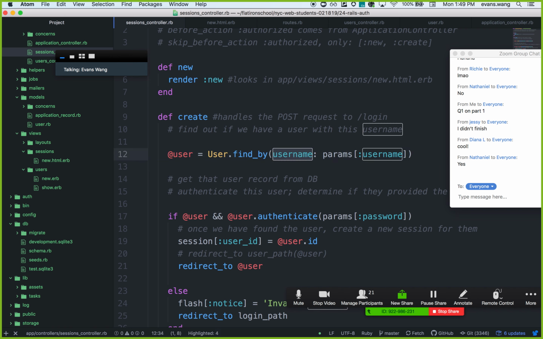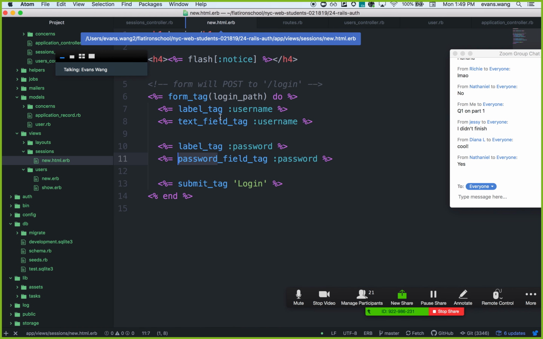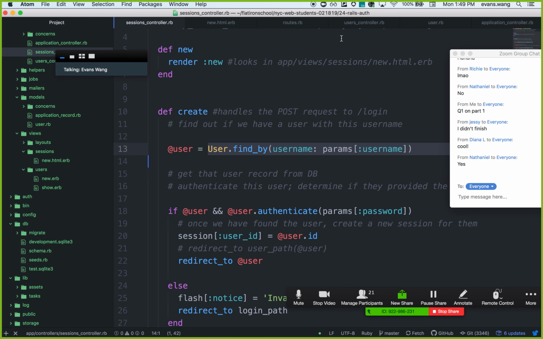So this is important because I want to be able to find by the username because that's what I have here. I don't have the ID. I don't have the params that come across. There's no get to /sessions/ID/login. So I don't have the params ID here. It did not come across on my params from the post from the form because the only thing that came across was my username and my password. So I can use a find by on the username, and what will happen is if that person exists in my database, then that @user becomes a user object. Otherwise, this becomes nil.